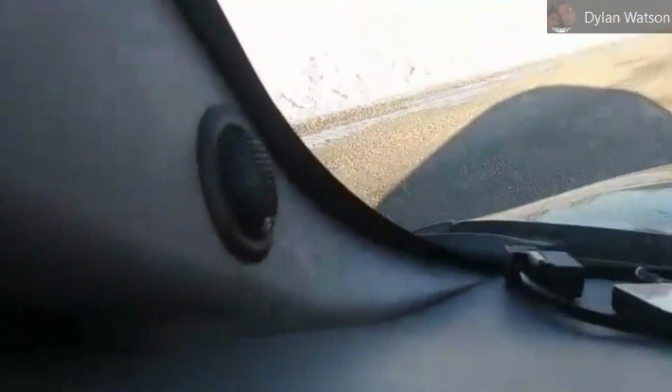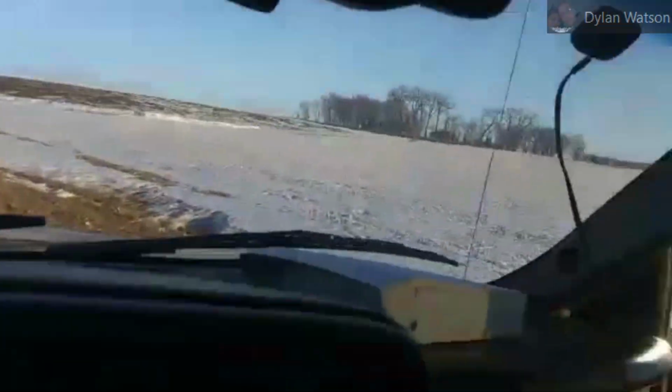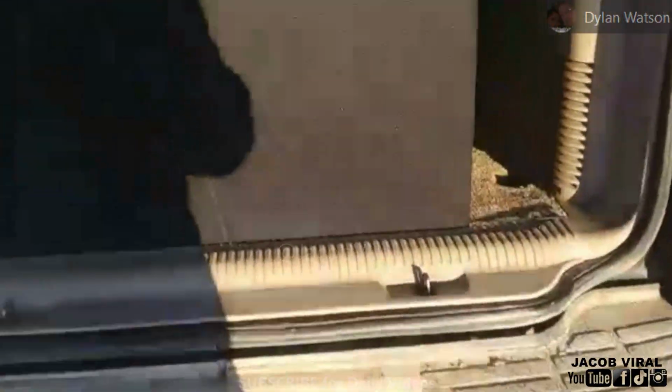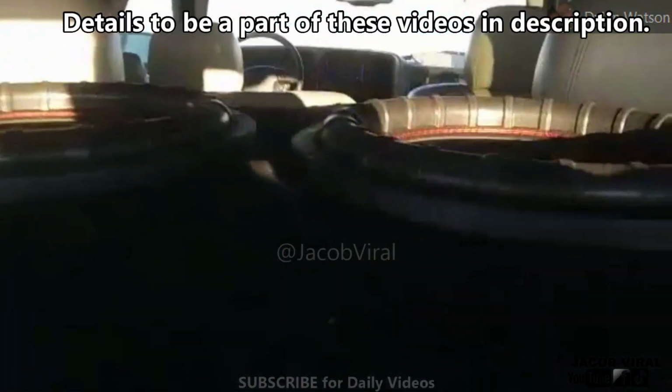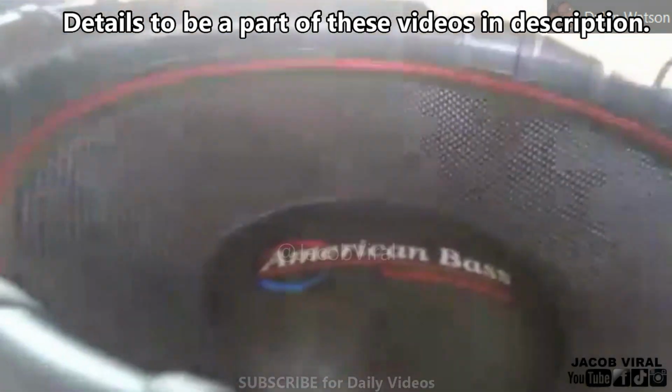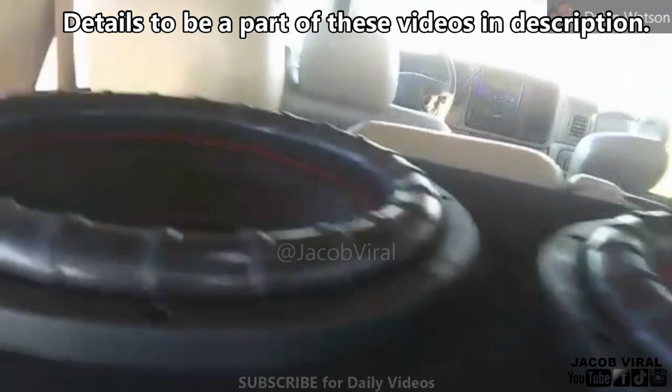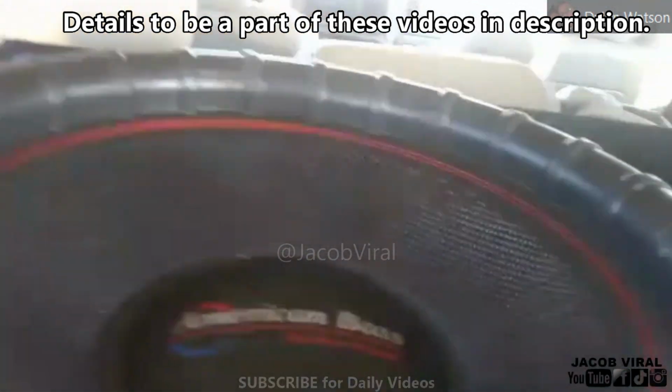Pioneer head unit. Got Phoenix Gold tweeters, both sides. Phoenix Gold in the doors all the way around. I got two 15-inch dual tube American Bass Godfathers. Port is on driver's side.